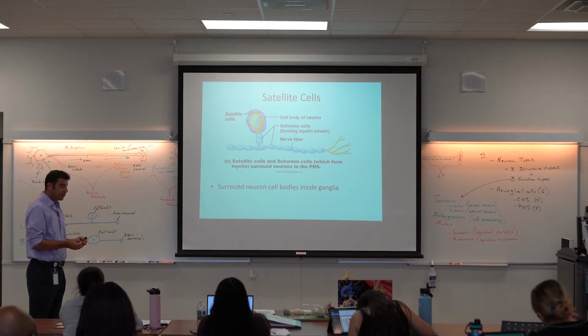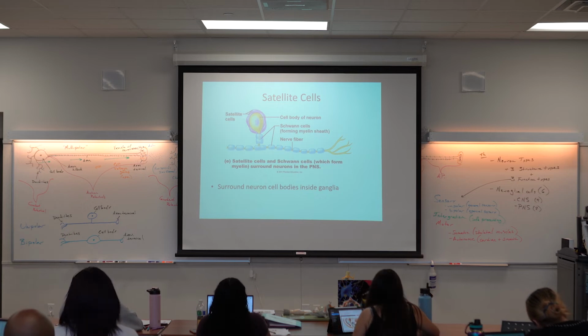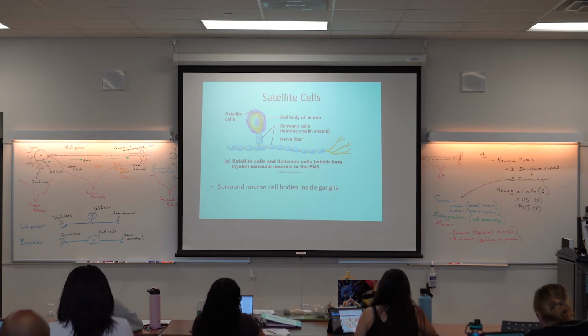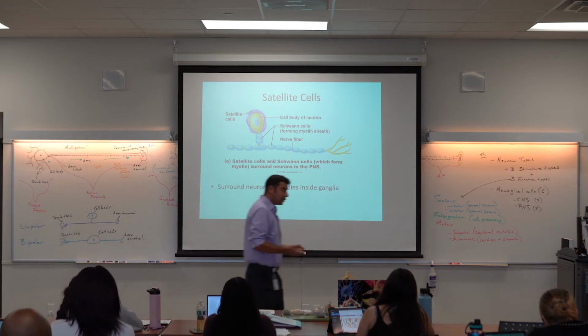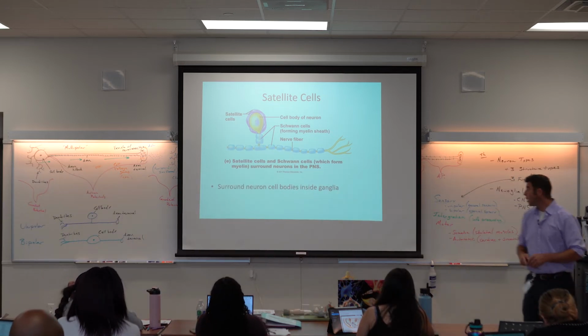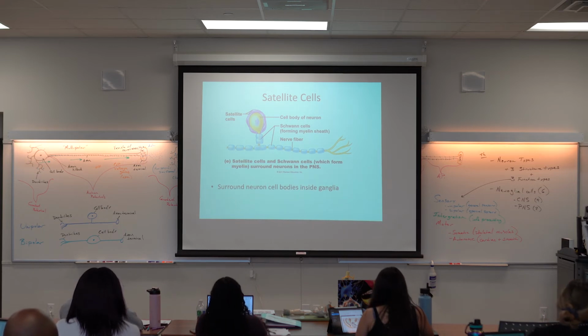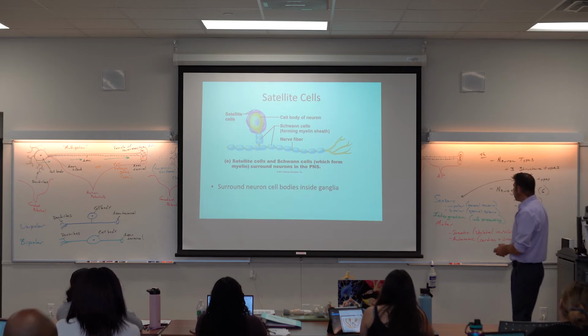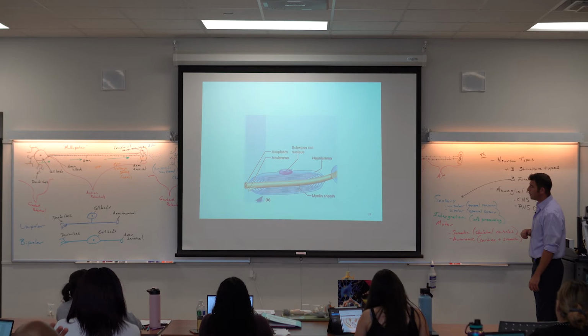And that should be exciting to you because that tells you that there's lots of room for things that we're finding out and investigating. So if you are interested in research and want to go in one particular direction, that's an area of hot research right now, satellite cells. They've been discovered and they're being tested right now to see what they're doing. Again, we know they're part of the peripheral nervous system neuroglial cells in addition to these Schwann cells.